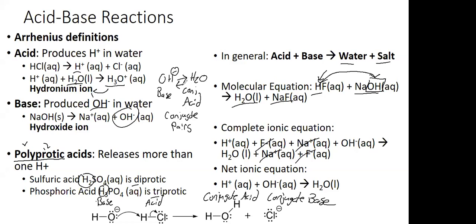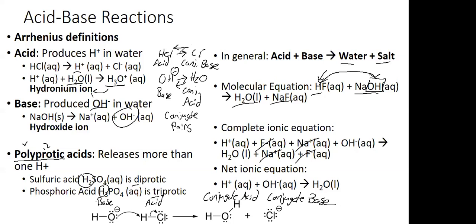And when you have a base in a reaction, it forms an acid. H2O can act like an acid and reform OH minus. So that's why they're conjugate pairs. A base will form an acid. While HCl, when it goes in a reaction, will create Cl minus. So you have your acid and your conjugate base, because Cl minus could act like a base and get an H plus from water and reform hydrochloric acid.